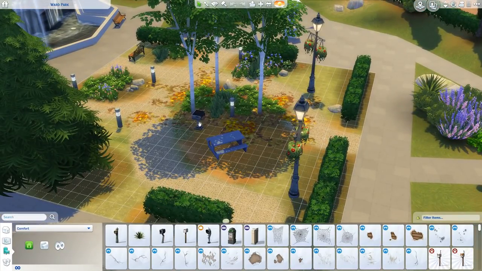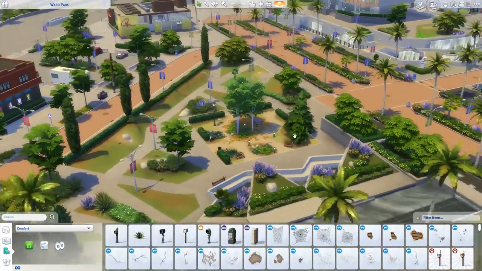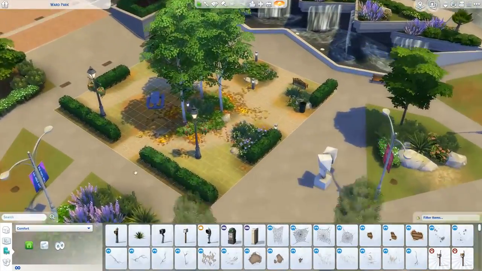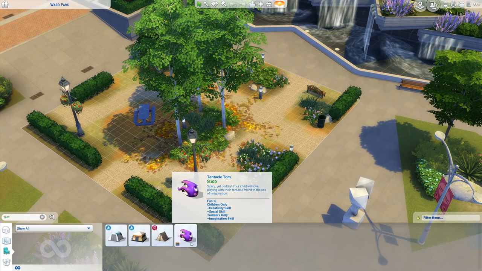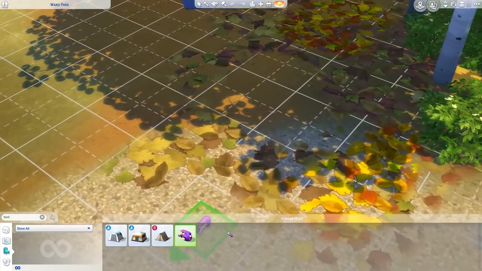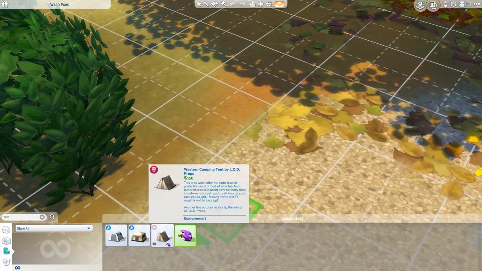Look, he's got a thing. Are there toilets around here? I don't know. We might need to give him a toilet block. Look, we're not monsters. We give him a tent so he can sleep. What the hell is it? Tentacle Tom? What the hell is this? Huh. Never seen that before.